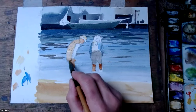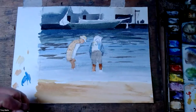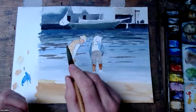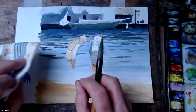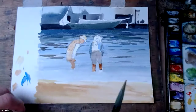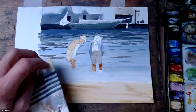This clothing is just a matter of a pale base coat. Let it dry and then put the shadows in. Remove a bit of paint here and there for the highlights.